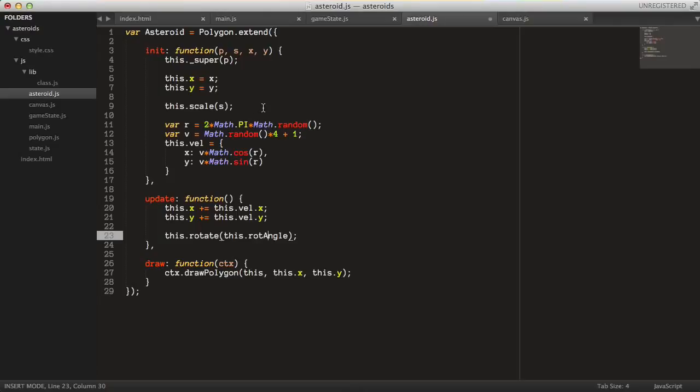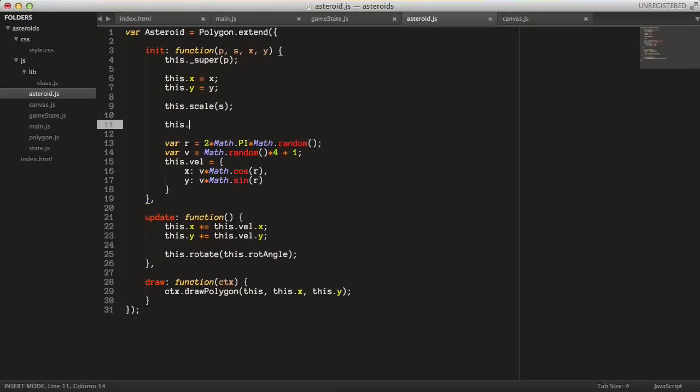And let's set that also here at the top, so we say this.rotateAngle equals 0.01, I guess, times Math.random times 2 minus 1, like that. So that should give us a random value between 0.01 and minus 0.01. Anyway, so that's the basic asteroid here.